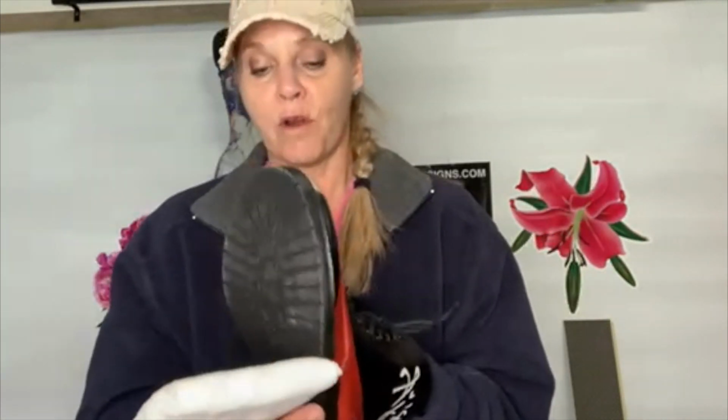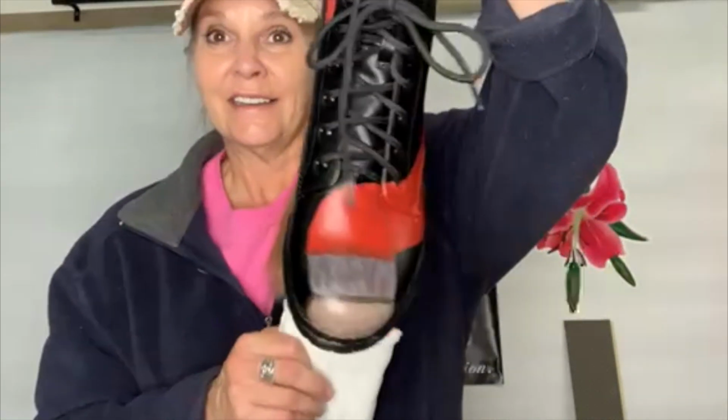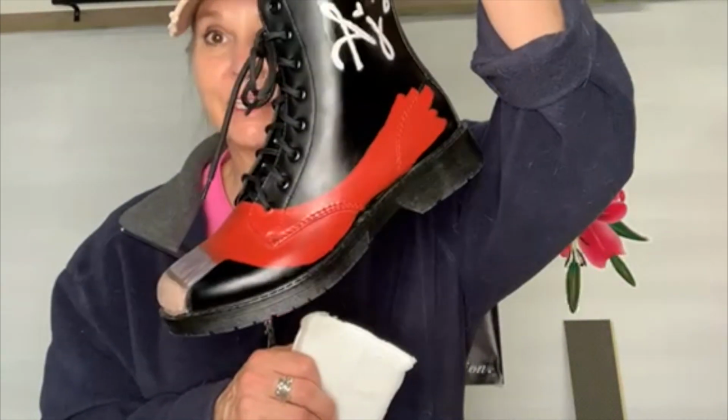And look at how much more vibrant it is. Look at that. Look at how much more vibrant it is. And you're not gonna get that oily feeling, because I'm going to wipe it back, but look, I'm rubbing my finger across there. You do not see any oily fingerprints either. This works almost like a polish.